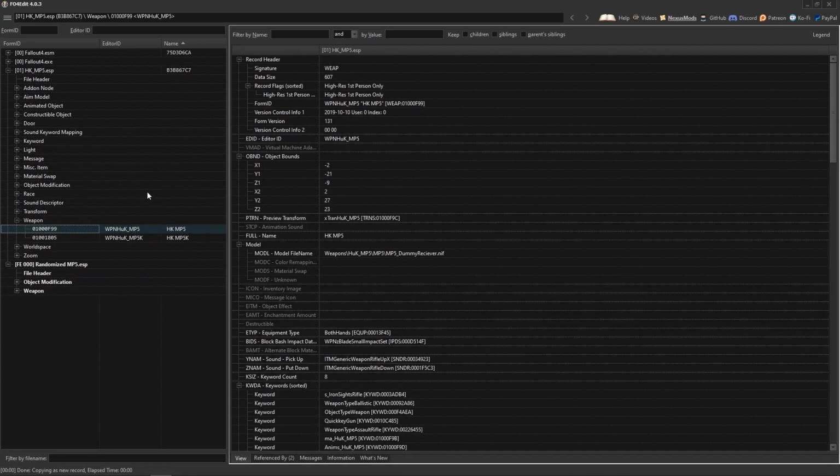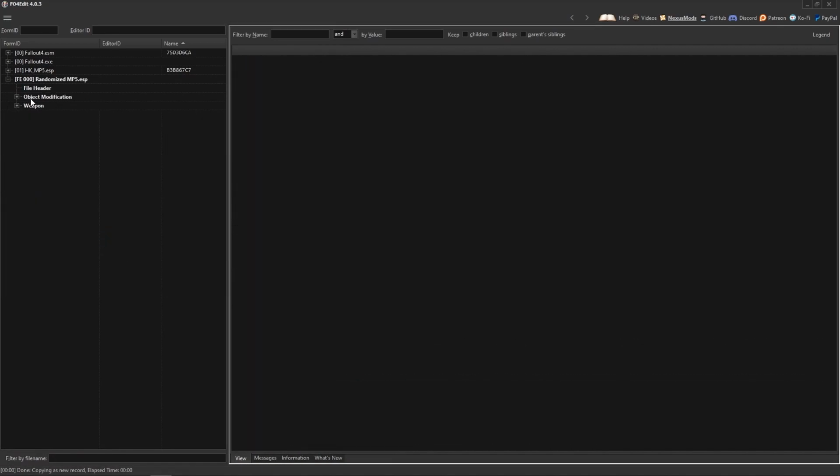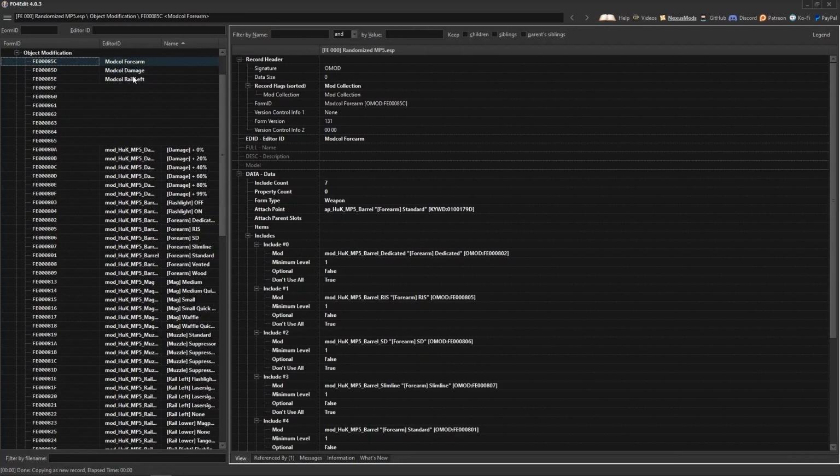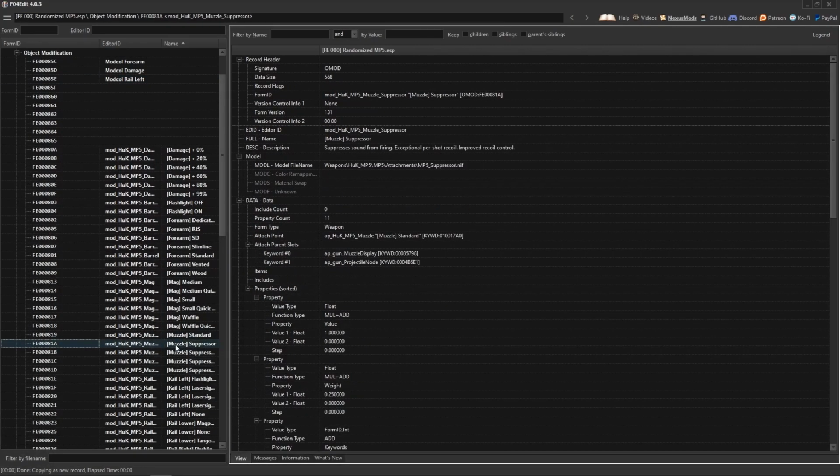And then the last thing I really need everybody to do is, if you're going to make a patch, please, please, please include all of the categories. Don't skip one because you're lazy. Don't skip one because you don't want it in there. For example, let's say you just skipped muzzles, like you just didn't add a muzzle to it. No, don't make a patch if you're going to not do it properly.